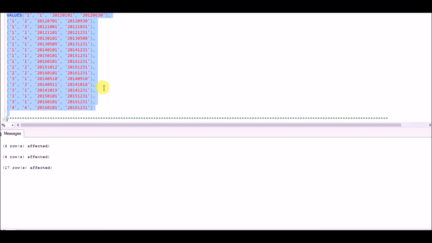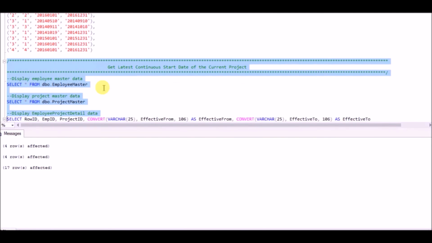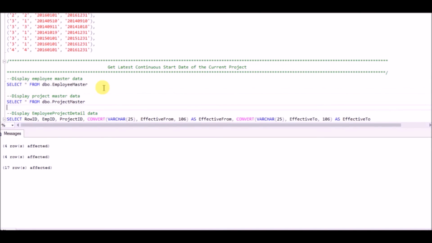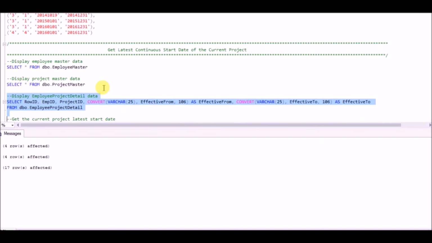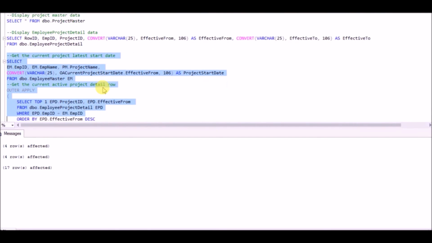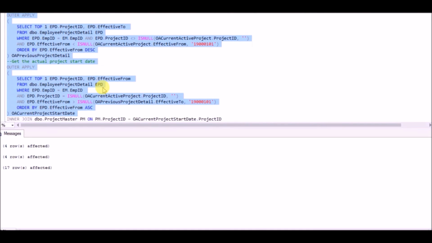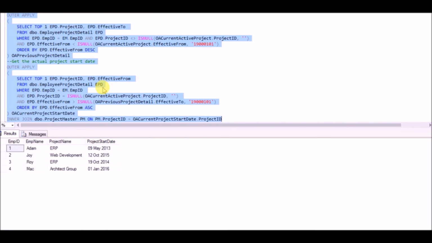These are the sample records which we have seen already in the example. Now to get the current project latest start date, let's execute the final query which we have created in our demo, and here we get the output.